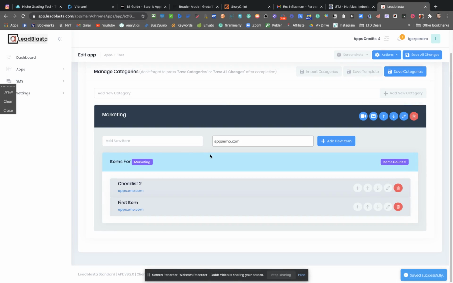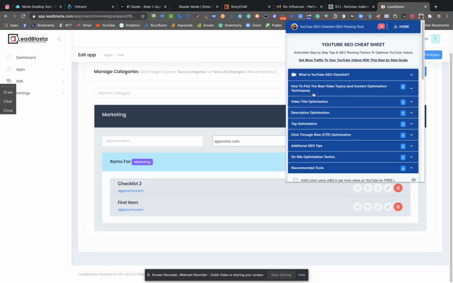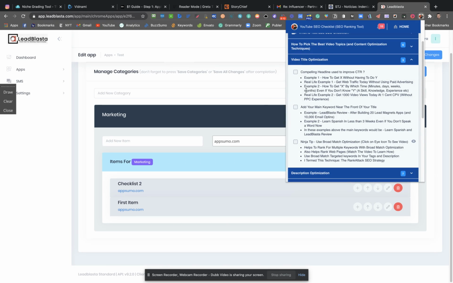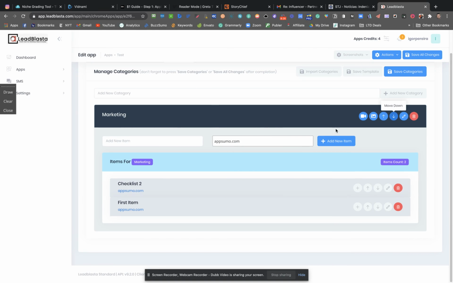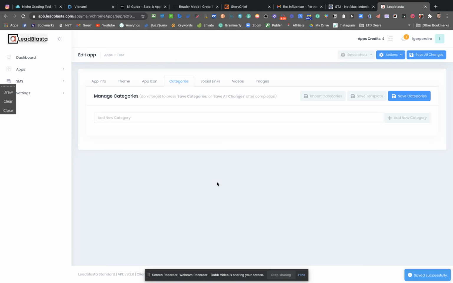Yeah. And here you are creating, you can add image, you can add video, edit the category, move up, move down. As you can see here, it's what you're doing now. Here's a category. It's what you're doing with the name. So checklist 2 and the bullet points, example 1, blah, blah, blah. So it's really easy to create the Chrome extension. You only need to write here on the categories and it's done. Okay, and then you publish on a click of a button and you have your Chrome extension.